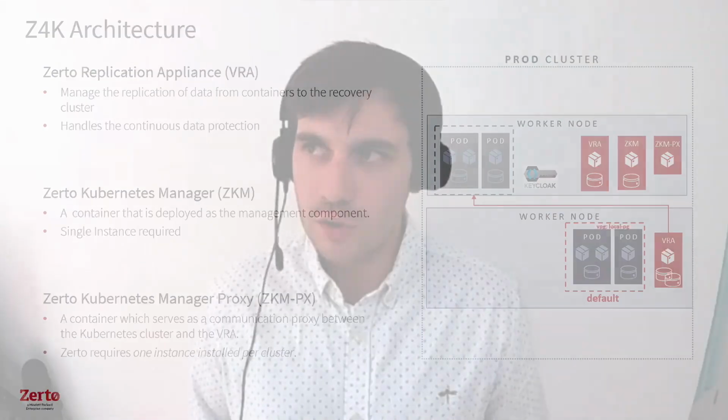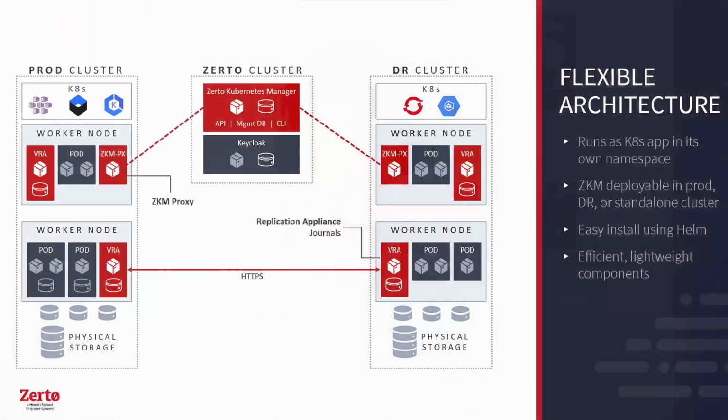So it's very simple, and it's built for Kubernetes on Kubernetes. So we're not having to worry about deploying VMs to protect it. We're not just protecting the underlying virtual machines either, we're protecting more than just that. So if we look at the flexible architecture here, we've got a production cluster, maybe that's running EKS, AKS. We've got a separate Zerto cluster, maybe that's running in Google Cloud. And then we've got a DR cluster, maybe running OpenShift. But all these components run in their own namespace in Kubernetes. It's deployable via Helm, so the same charts and the same ways that people are deploying Kubernetes applications or Kubernetes itself, we're deploying Zerto with that as well. And all these components are, again, purpose-built from the ground up for Kubernetes as well.